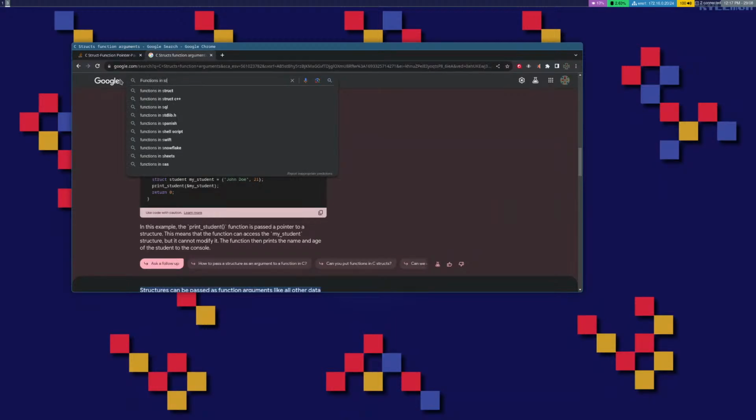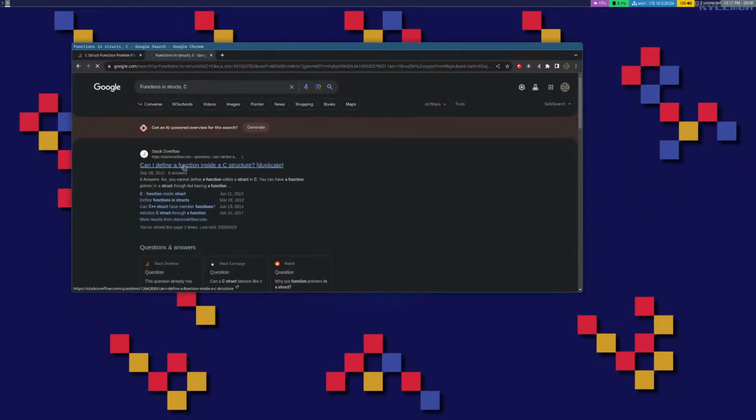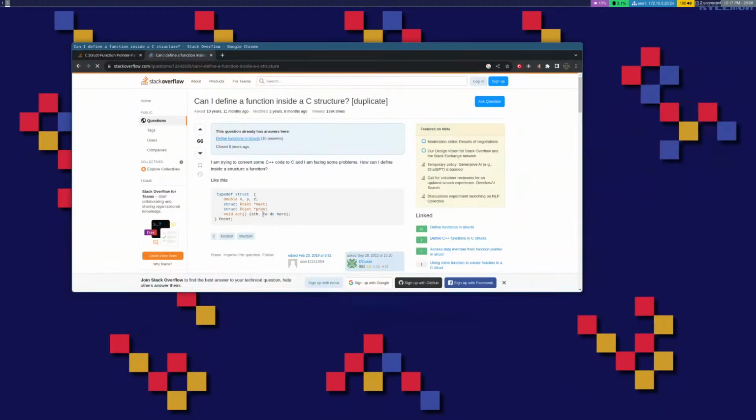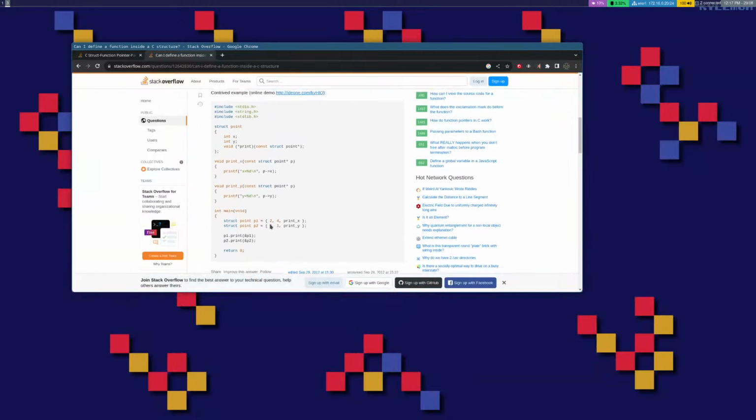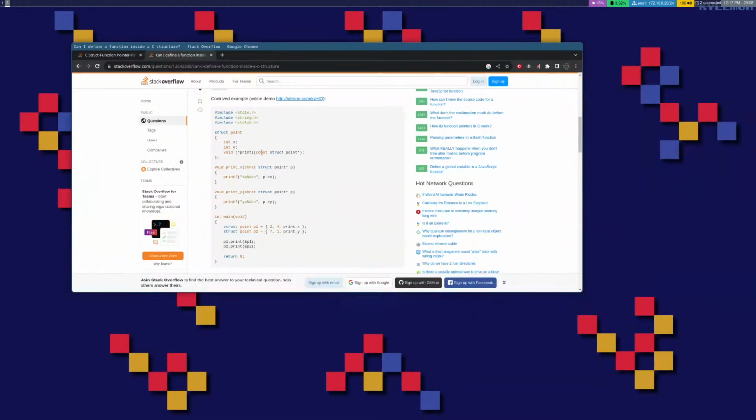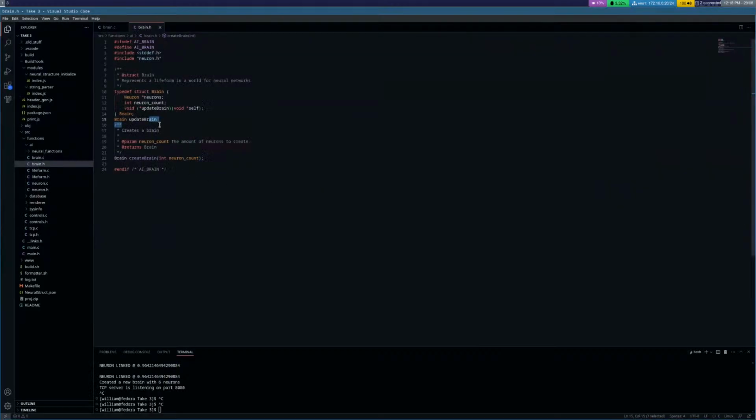Functions and structs, about the same. About the same, Neo, to be honest. Yeah, that's the argument.